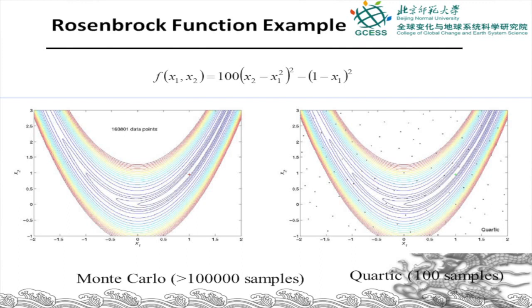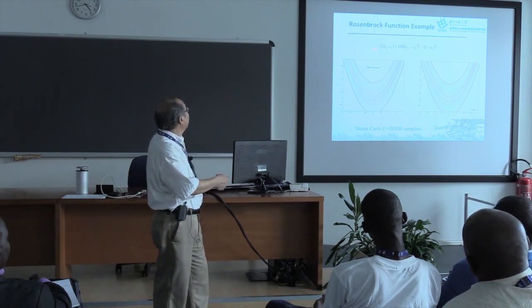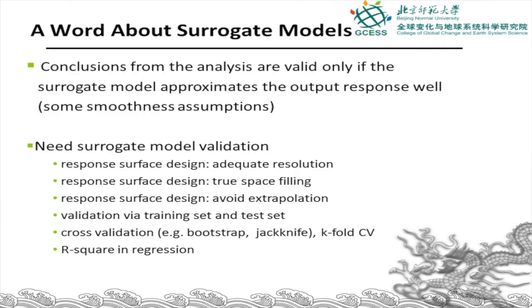Of course, you could say I'm cheating here, because this is a quadratic function. If you use a quadratic function, in theory you only need about three samples to construct a very exact surrogate model for this Rosenbrock function. Probably I'm jumping too fast, but if you have time to play with my software, I think you will gain more understanding of this.